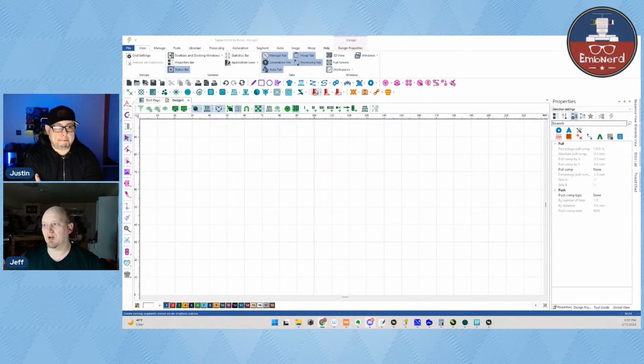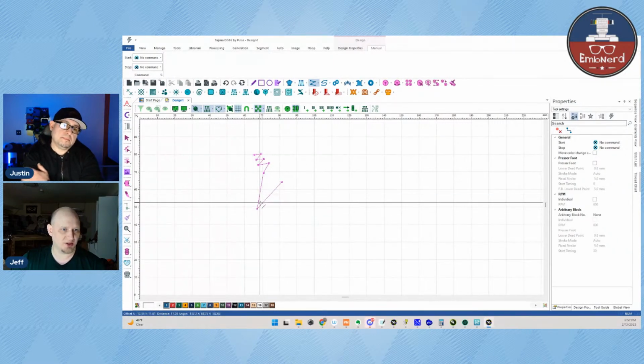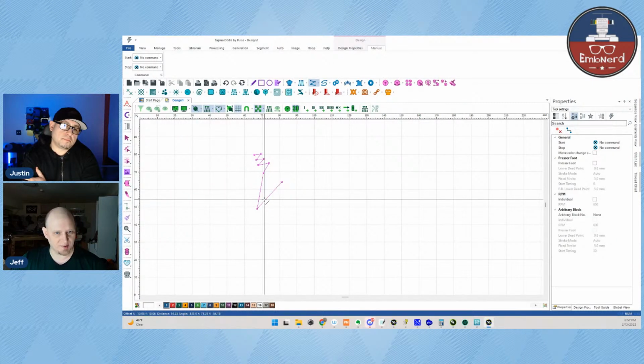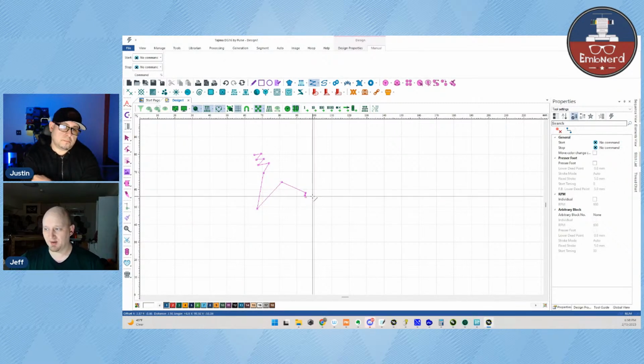So we'll go ahead and start off here. This is our manual stitch. This is if I'm actually going to plot every stitch. Every click is literally a stitch in the software. So I might use this to jump from one letter to another letter. So I have a long jump stitch in there so that I can trim that out with some scissors. Or if I want to make something really small, like a lock stitch, I can manually do my own lock stitch as I move on. That's some of the uses of this tool, but every click is literally a stitch.